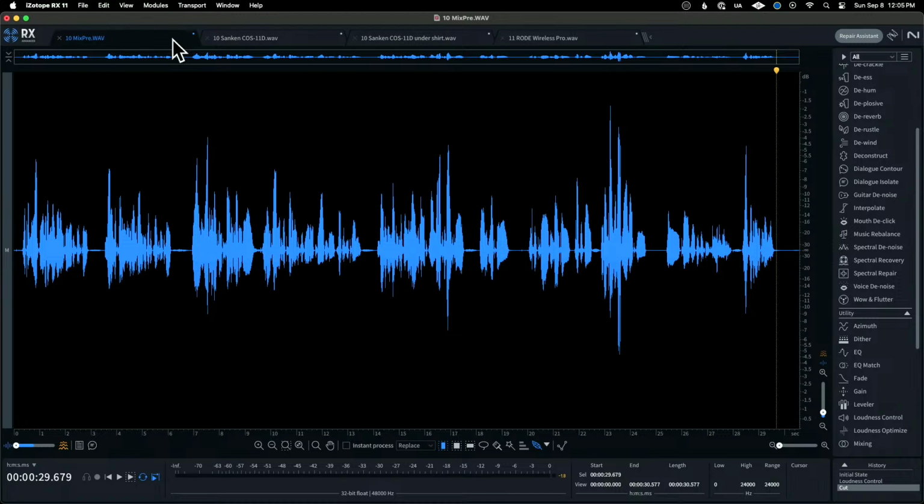Okay, that's where we're starting. So I wanted to run those by you just so you can get your bearings here and understand what each of them sounds like. Again, this first tab is the boom microphone, the MKH50. Second tab here is the Sanken with the alligator clip pinned to the outside of my t-shirt. Let's start there.